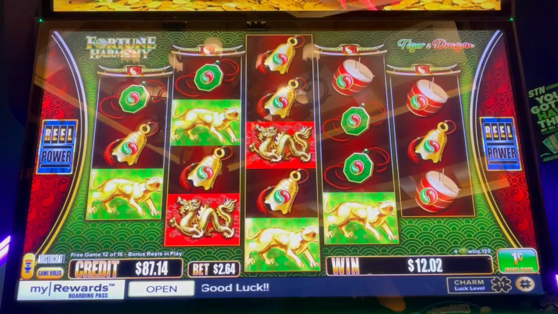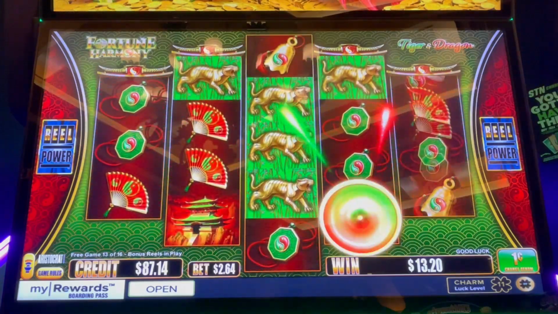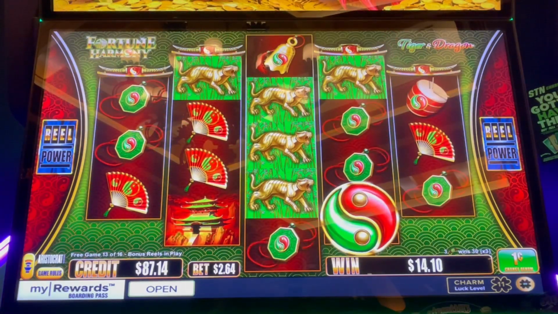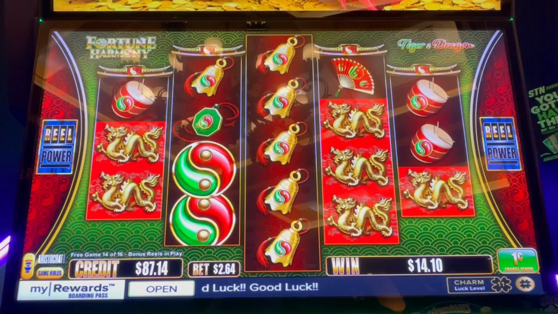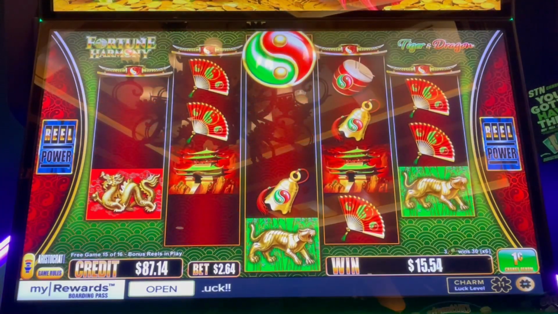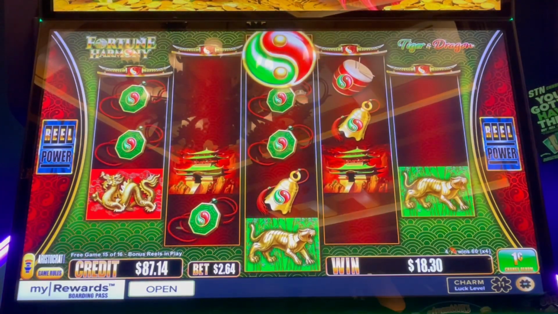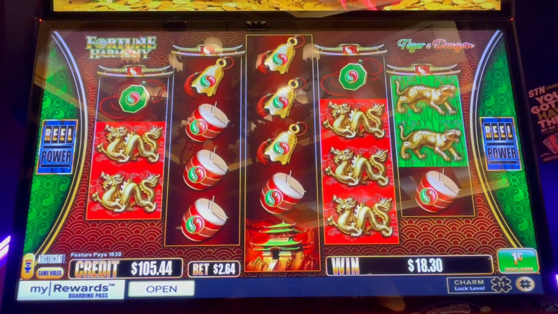Ooh, tigers. Three more spins. Come on, yin yangs. Oh, I need a dragon in the middle. Bonus. Bonus in the bonus. All right, that was an $18 bonus. It put us back over $100. Let's do some backup spins.